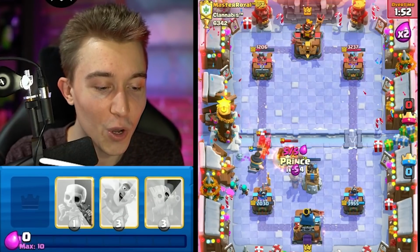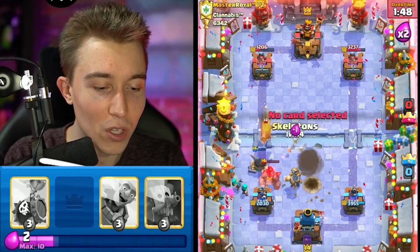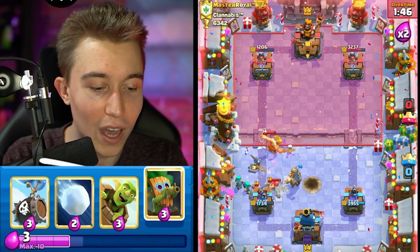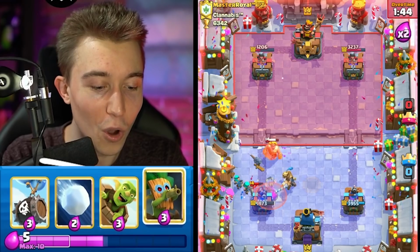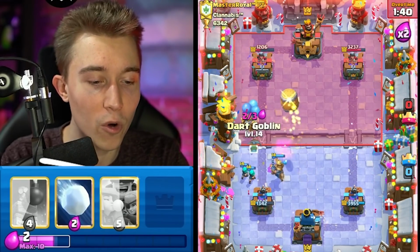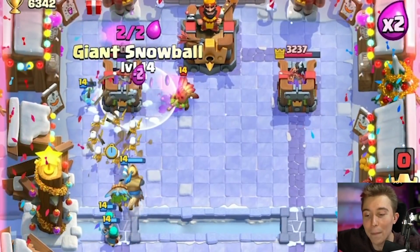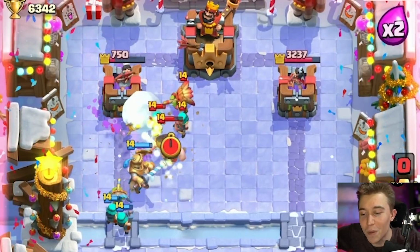Of course, if you're going to go for a Lightning, it will be a pretty big investment of Elixir. So if we're able to stop the Golden Knight from dashing onto things that matter and we go for Skeletons up top and you hit those instead, we're totally vibing here. I can go Skeleton Barrel, Goblin Barrel, spam more stuff. I'm going to win the battle at the river, even though I went for a snowball on my side of the map. We are going to reign supreme for the ultimate meme.